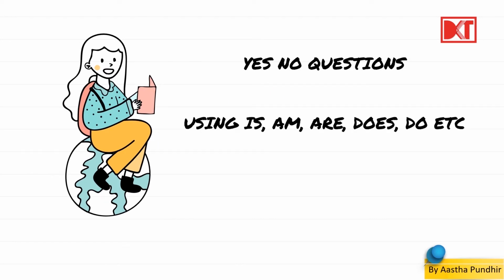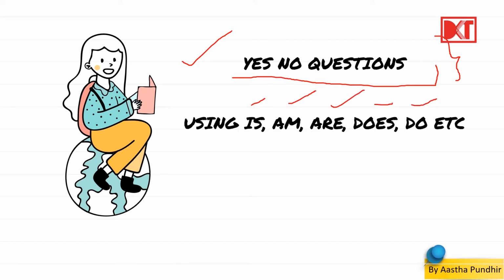Okay, now here this is another category of questions. The ones we have done so far were certain descriptive questions, where the answers will vary, but here there is another category of questions which are simple yes or no questions, which means the plain answers to these questions would be either yes or no or maybe. Now these are not descriptive, they are not explanatory, they are simple affirmative or negative answers. There are only negative or affirmative answers to these kinds of questions, and they are formed using words like is, am, are, does, do, etc. Alright, let's see.